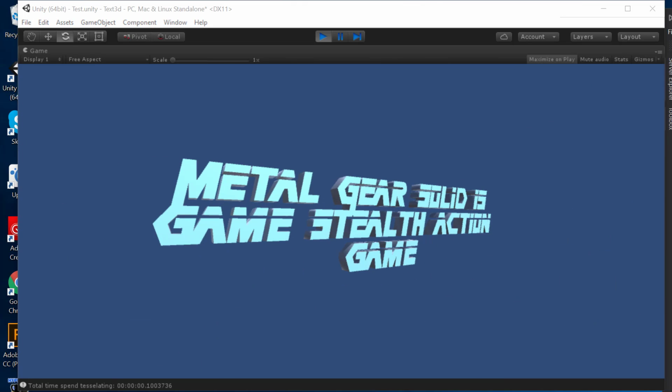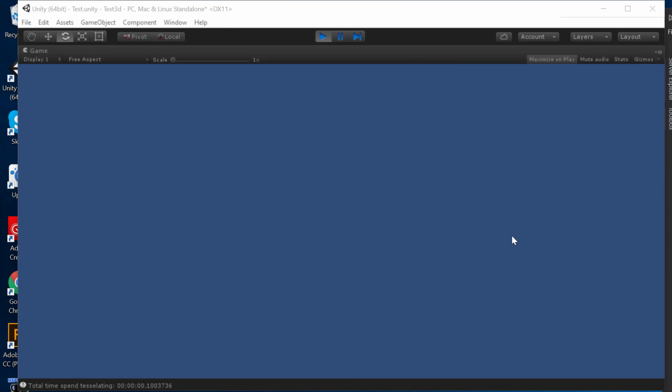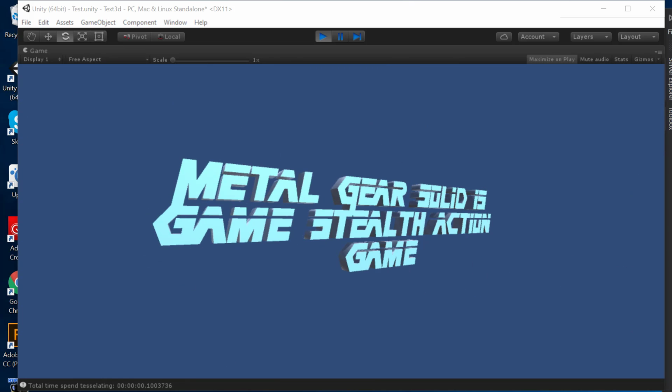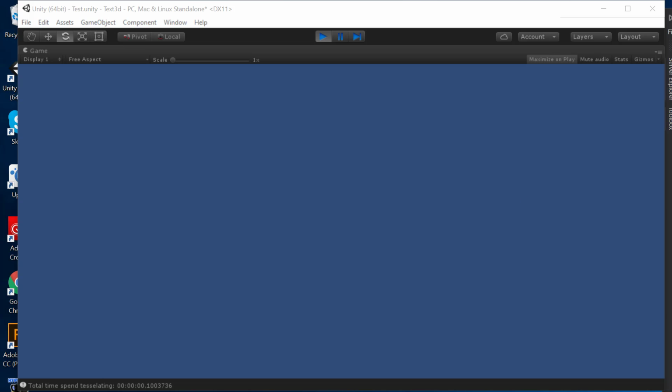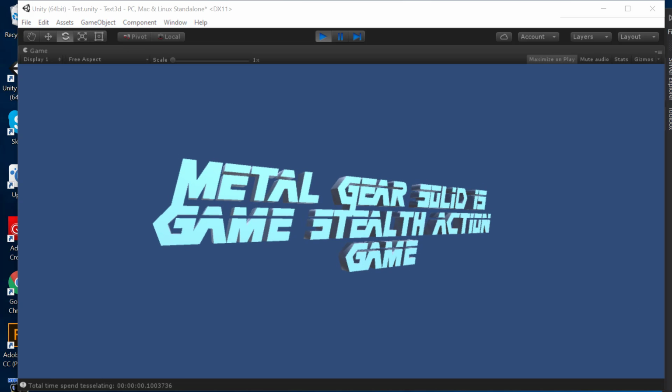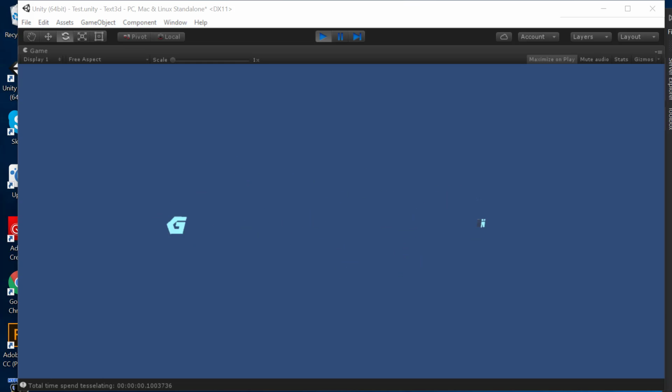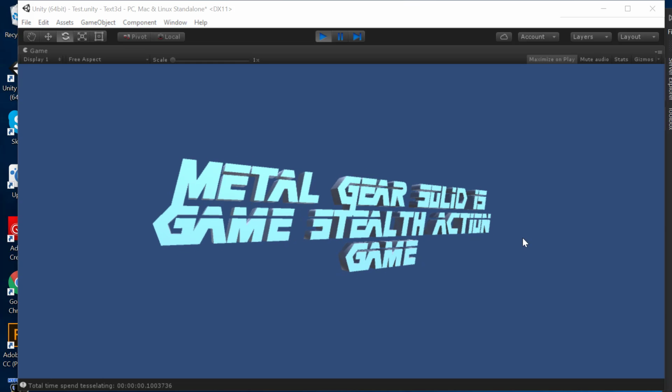Now these are meant to be used with fully 3D fonts, not something like Text Mesh Pro, where it's a 3D model that is made to look 2D, to be used as a traditional UI font. This is really meant for more VR, the fully 3D fonts. So let's take a look at what we've got.